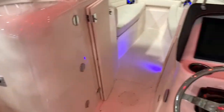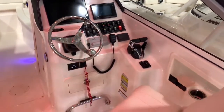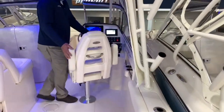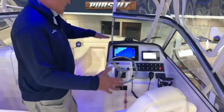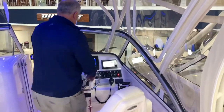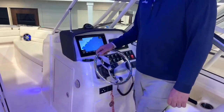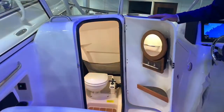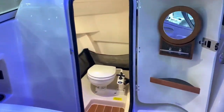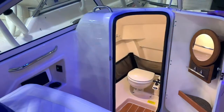We like to set this boat up with the Command Elite captain's chair. It's a bolster style captain's chair with armrests that's really comfortable. It gives the captain lots of sight lines, good lines looking forward. You can also stand at the helm and have plenty of room. While we're peeking over here, the dual consoles give you a very comfortable head compartment for using the facilities, but also somewhere to simply change.